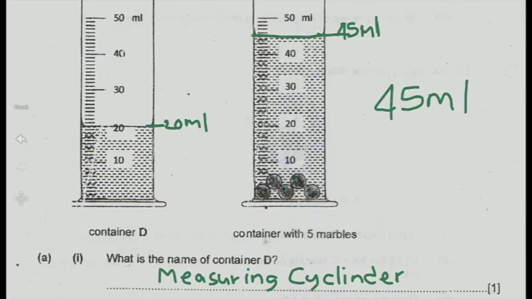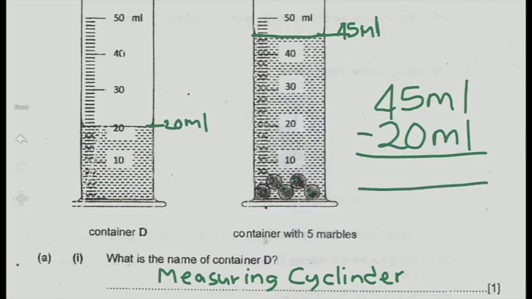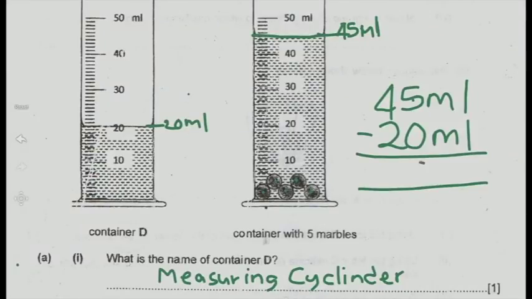And then we have the second level, which was 20. In fact, it was the first level. We find the difference. We want to find the marble. The difference is going to give us the volume of the 5 marbles before we find the volume of 1 marble. So let us subtract. 5 minus 0, we get 5. 4 minus 2, we get 25 milliliters. But then this is milliliter cube, in fact, because this is a volume.